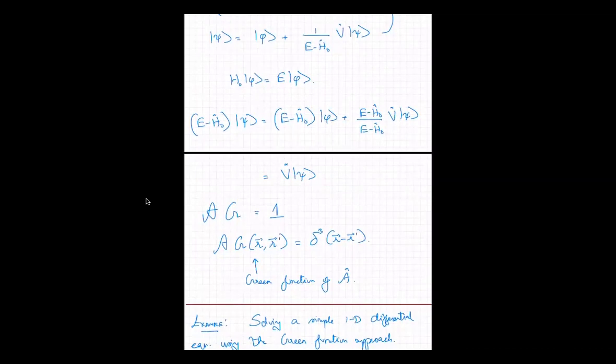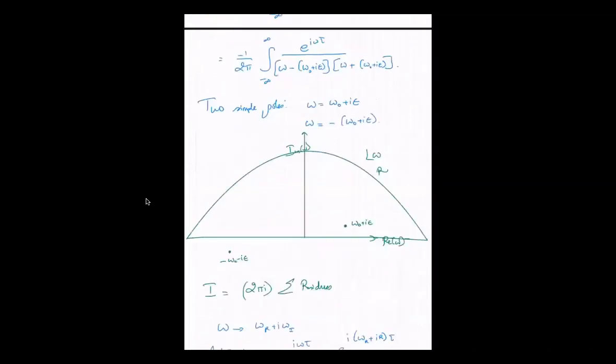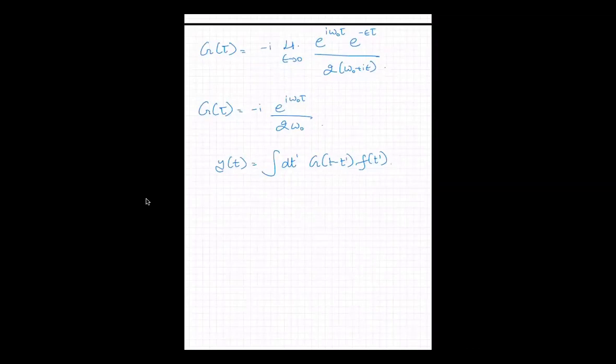Tomorrow I will do this problem. I'll figure out the Green's function in the k space. Then I will do a contour integration just like we did now to figure out the Green's function in the r space. And once I write down the Green's function in the r space, I'll have to write down the final solution. Of course, in the final solution, I'll have to write dr', g of (r minus r'), V of r' times psi of r'. So the equation for psi of r on the left also involves psi of r on the right. This makes it a slightly more complicated equation. It's an integral equation for psi, and then we will discuss how to solve this.